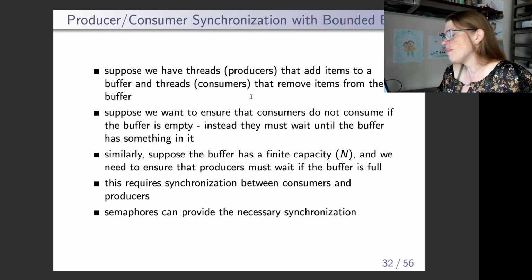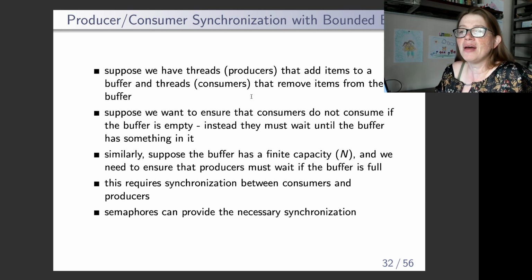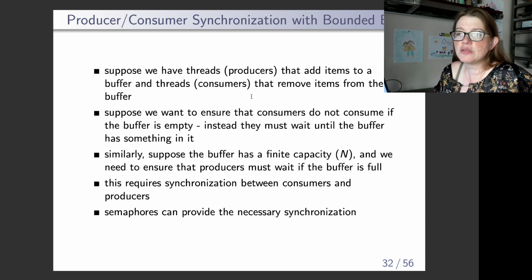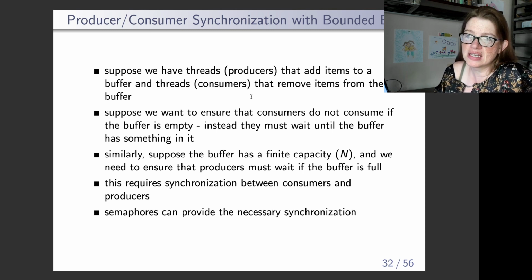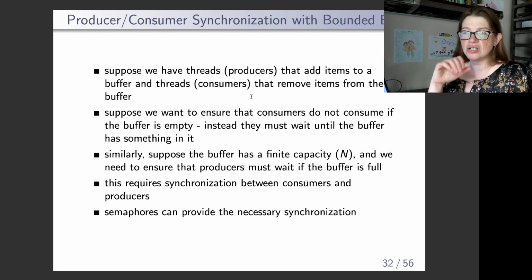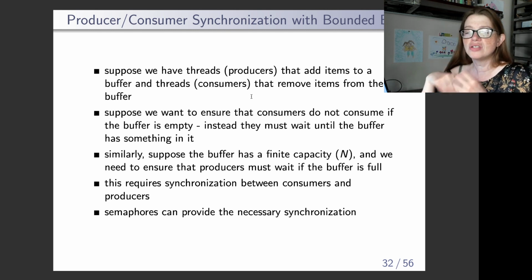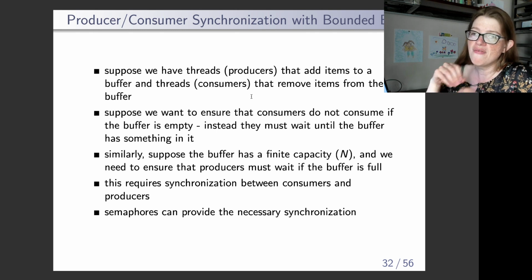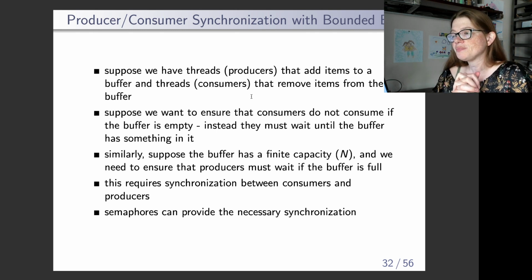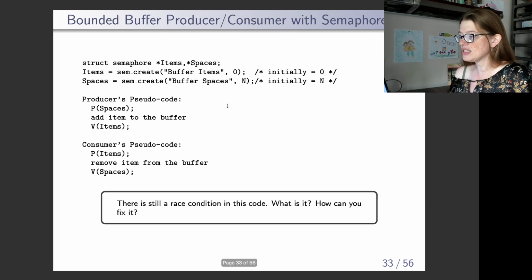And at the same time, for the consumer, what you don't want to happen is for consumers to come out to your bake shop and find that the display case is empty because you have no items there ready for them. So we want some mechanism to synchronize the producers such that they never produce items if there's no space, and you never want consumers to come and get an item if there's none available. And what's interesting is we can actually use some semaphores to implement this. Now, this is normally where I would give you an opportunity to give it a try, but we're not going to do that today, obviously.